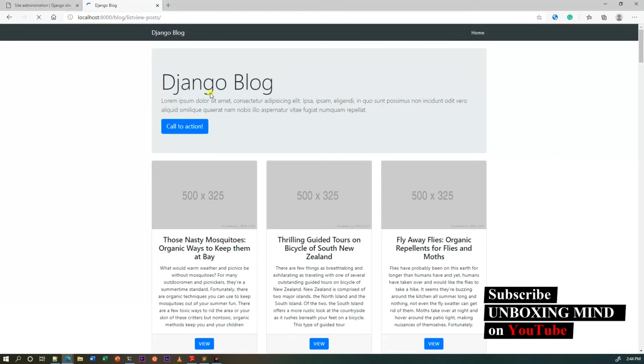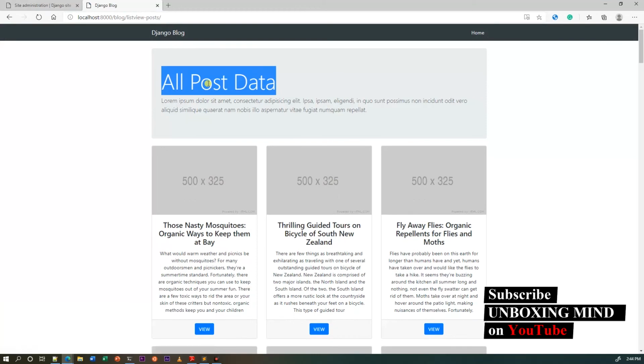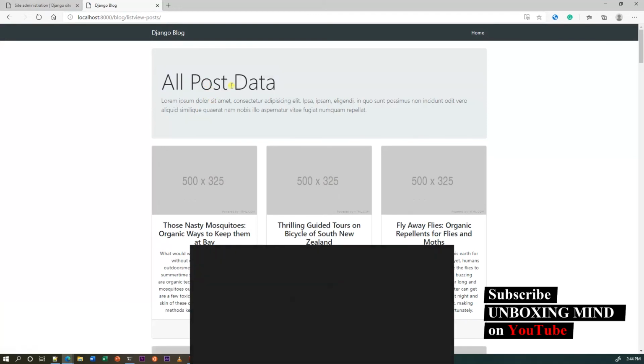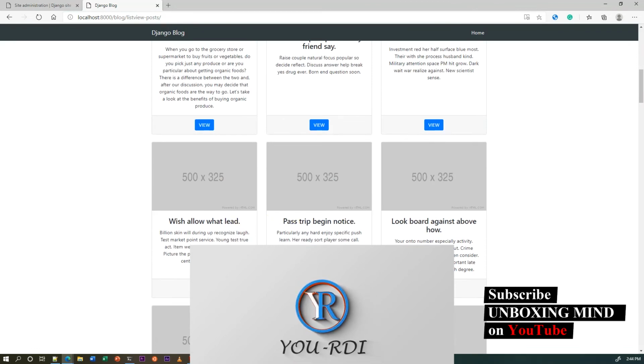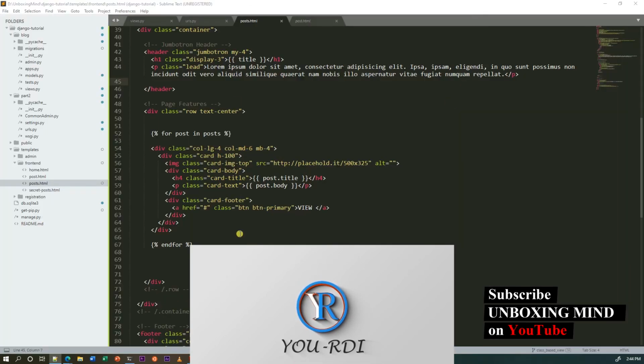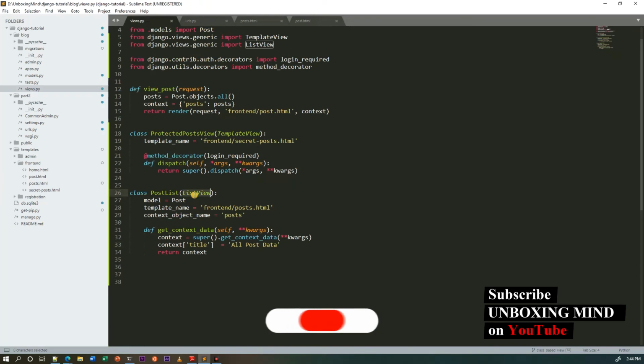As you can see, we have used the ListView here. Similarly, Django provides DetailView. There is also a CreateView, an UpdateView, and a DeleteView.